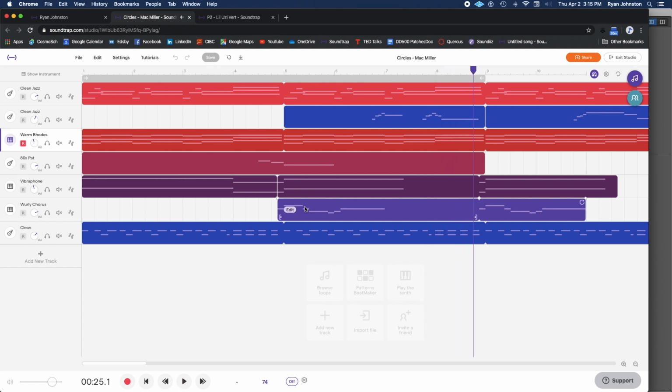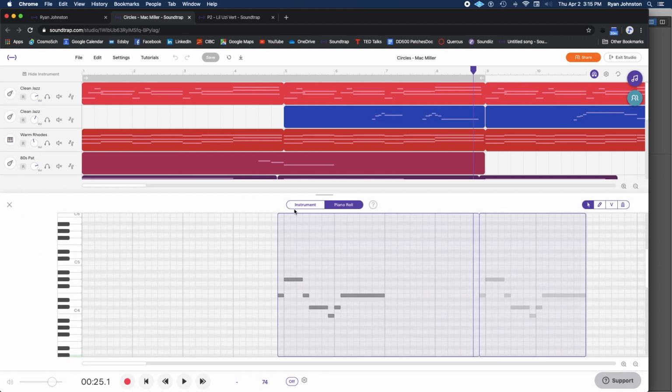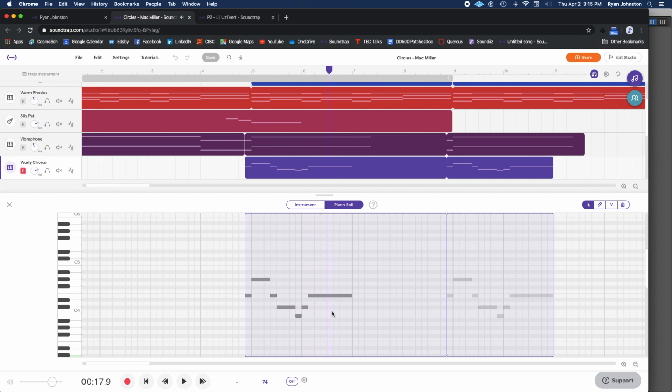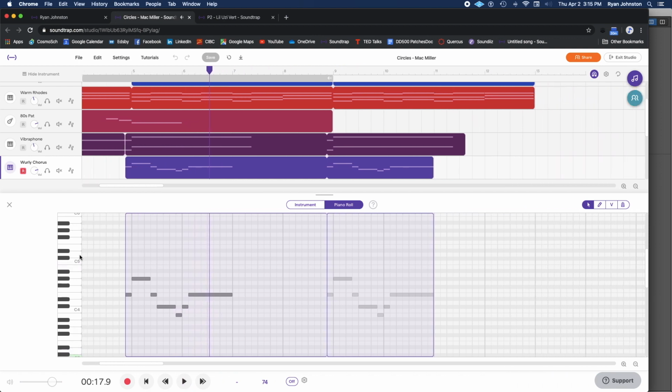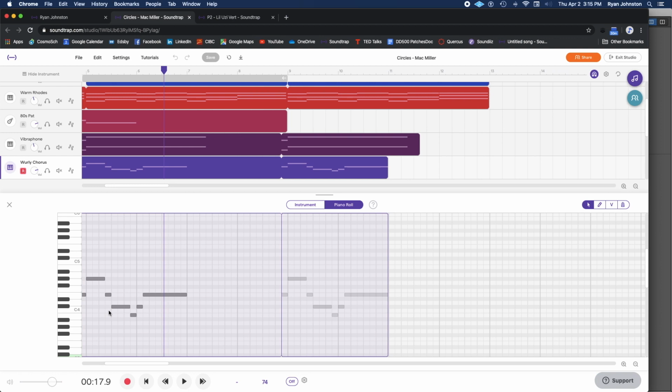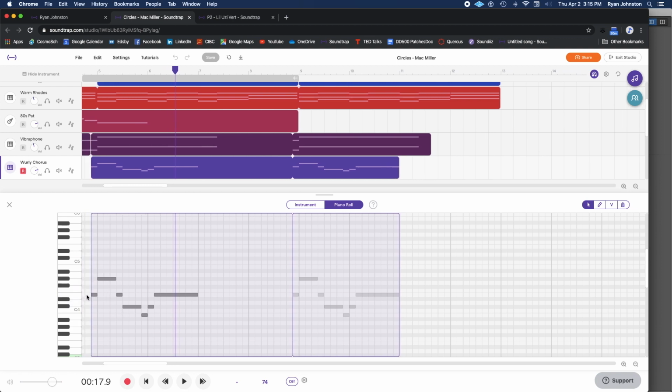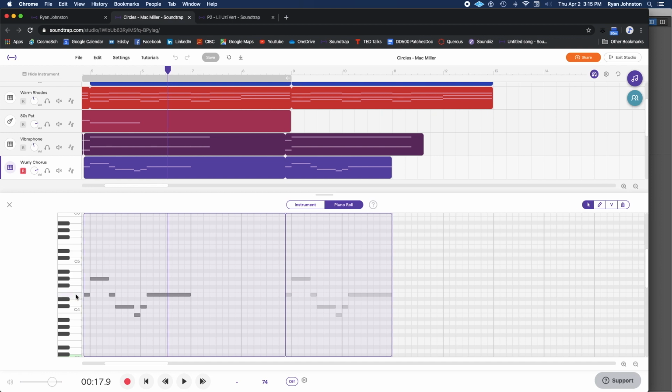All right, so I've got intervals being used in different ways. Let's take a look. Here's the melody of this sort of synth warbly thing. Okay, so we're looking at the piano roll, and it's got the keyboard oriented in a different way. If I were to scroll over and line these up, I can see these shaded white tiles line up with the keys of my keyboard.